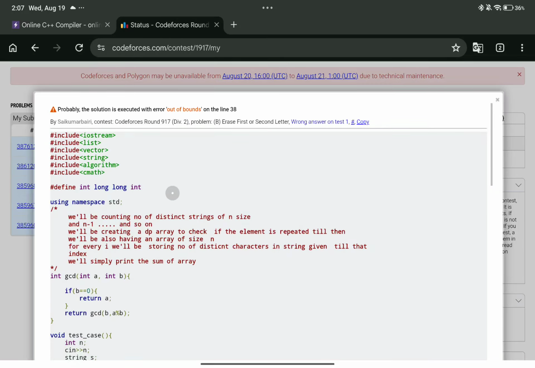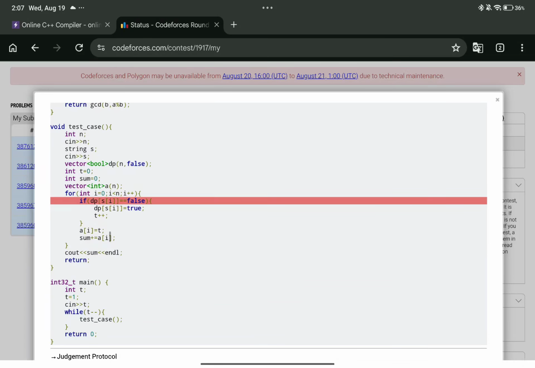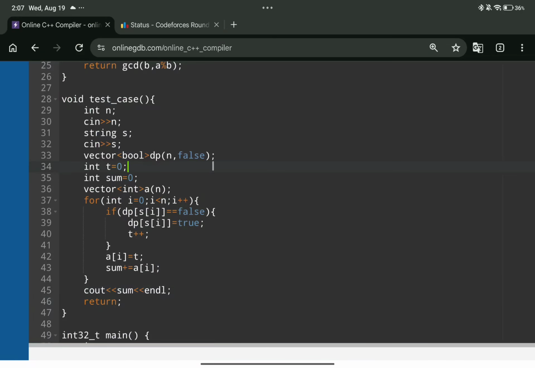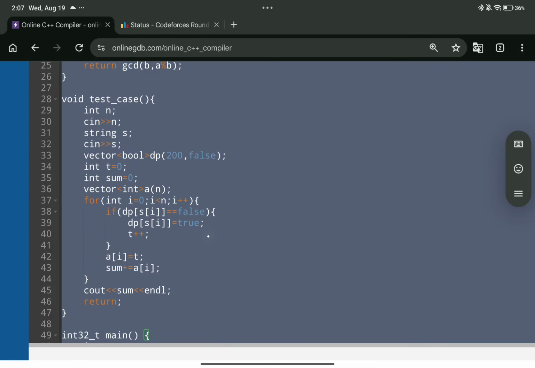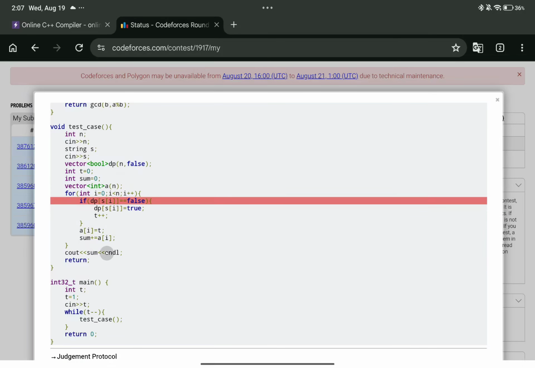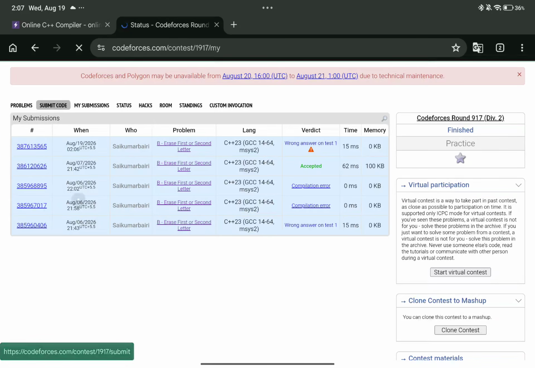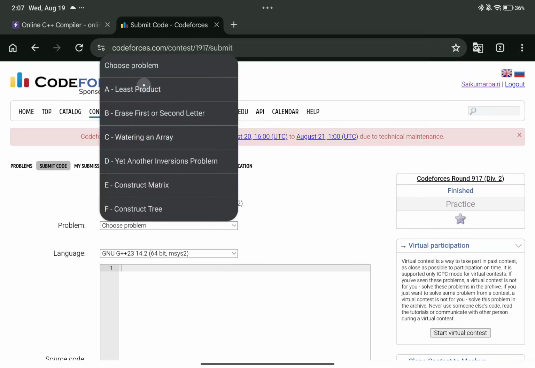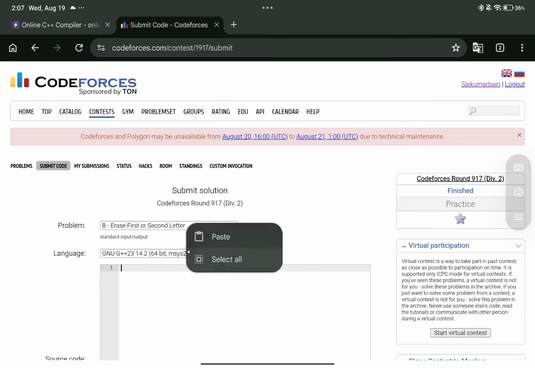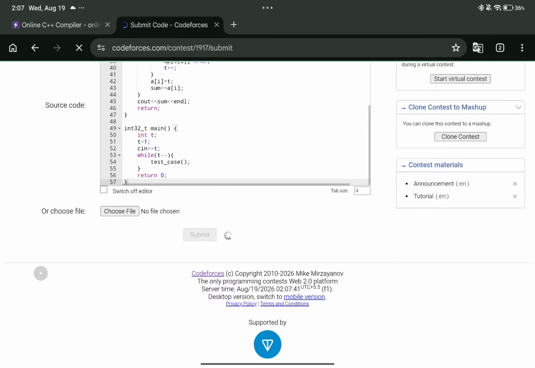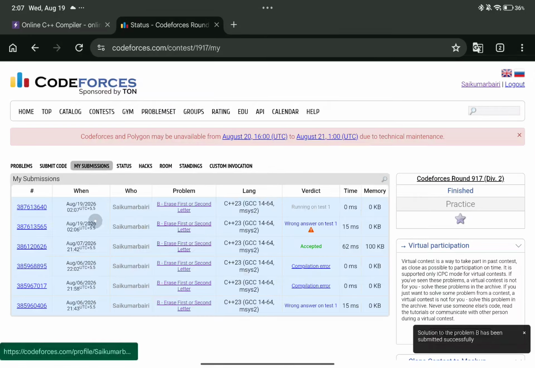I guess somewhere it is out of bounds. Okay, I'm very sorry. There are very few characters, right? I don't know why I took n here. n might even become very small.